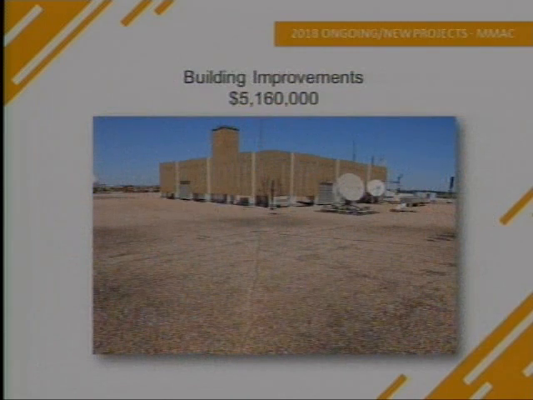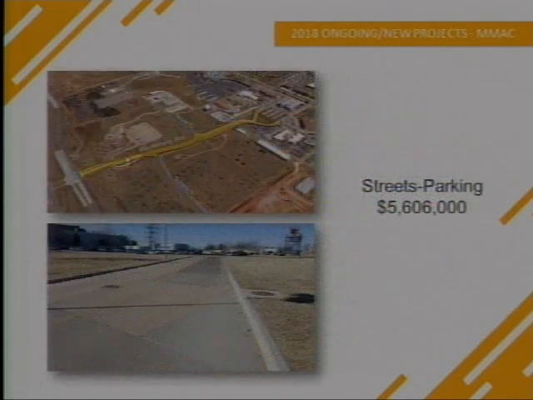Several building improvements. The trust is typically responsible for the exterior structure and roof of all trust-owned buildings, and we have about 31 buildings on Mike Monroney's campus that we maintain. We maintain about 2.6 million square feet of the rooftops of the total 3.3 million on the campus. We have lots of streets and parking lots that we maintain. We actually maintain about 70 acres of parking lots, and so we'll be spending about $5.6 million to support those improvements.